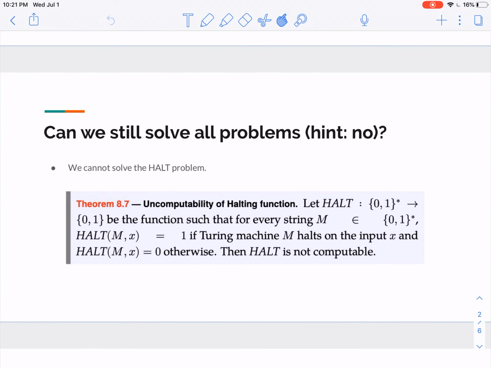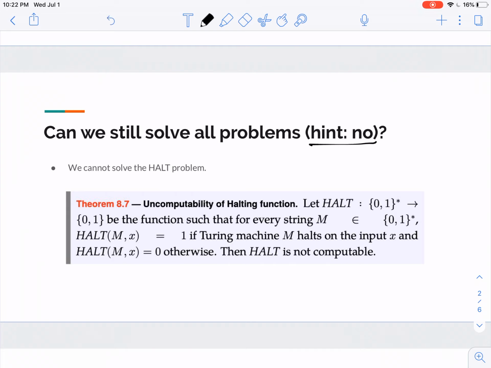Great. So a new question is, when we talked about NAND, we showed that NAND was universal. In other words, we can compute any finite function with NAND. But Turing machines can compute any functions, right? They don't have to be fixed length inputs and fixed length outputs. So we might ask the same sort of question about any function with any size input and any size output. Can we still solve all the problems? Is every function still computable? And I'll give you a hint, the answer is no.